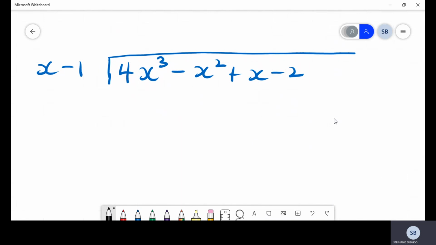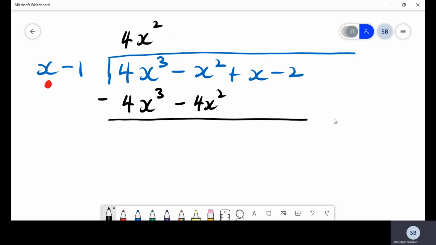Okay, lovely. So we have outside our divisor, that highest power in x, we have x. So we are going to divide x into 4x cubed. That will give us 4x squared. Then we are going to multiply that by each of these terms here. So you'll get 4x squared by x gives us back our 4x cubed, and also 4x squared by our negative 1 is going to give us minus 4x squared.